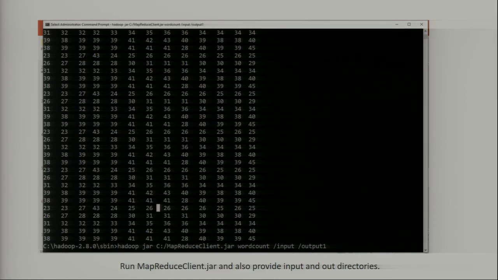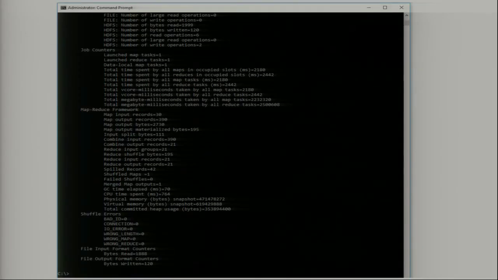Now, once I enter this particular command, it will give me all the details, each and every detail of the file that is taken care of. So the number of large read operations, number of write operations, bytes read or written, read operations, number of large read operations. All these are done with the file and HDFS. Next, you get the job counters, which tell which are the map tasks and which are the reduce tasks. Of course, there is only one file, so it will be working on one file. What is the time spent? How many slots are there? What are the milliseconds taken by each of them to complete it?